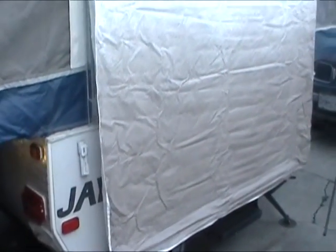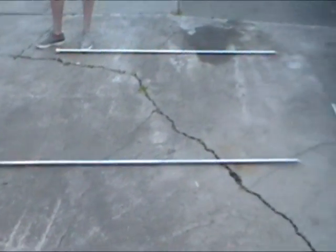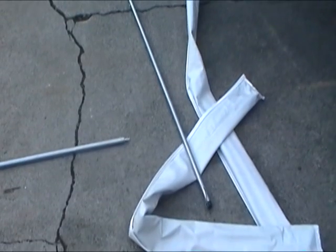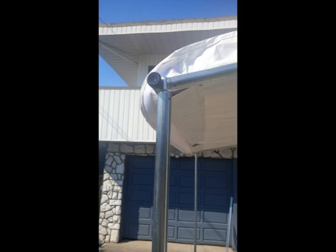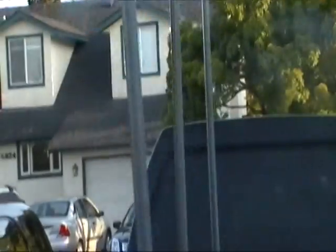Next we will install the awning, which isn't one of the easiest tasks. The white ends of the poles go up against the trailer and the black knobs on the poles go into the ground. The white pole goes up against the trailer, the pole with the black end is on the ground, and the loop goes up — the male end goes inside the loop and then into the main pole. Once the awning is up, there are three poles on the outside of the trailer and three poles that go towards the trailer with the awning over top.